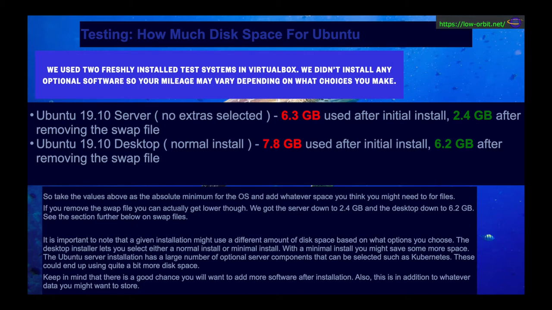So we recovered less space removing the swap file on the desktop system. They both had a swap file. So it looks like overall the desktop system is, I guess you could call it, more bloated or has more packages by default, which makes a whole lot of sense. It has X windows. I don't believe the server does. I mean, it definitely doesn't boot into X windows. I'm not sure if it's installed and just disabled. That wouldn't make sense. I can't imagine they would do that. But yeah, for obvious reasons, the desktop has a ton more.